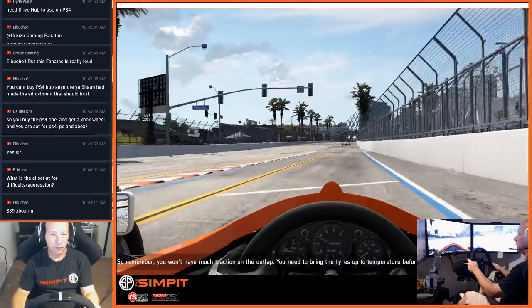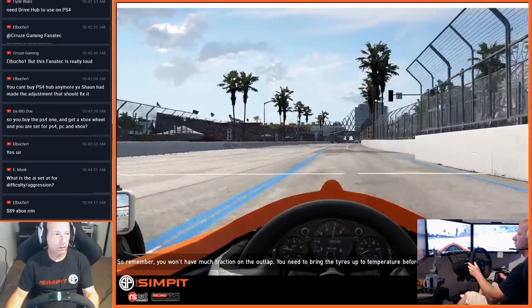So remember, you won't have much traction on the out lap. You can bring the tires up to temperature before you start pushing.